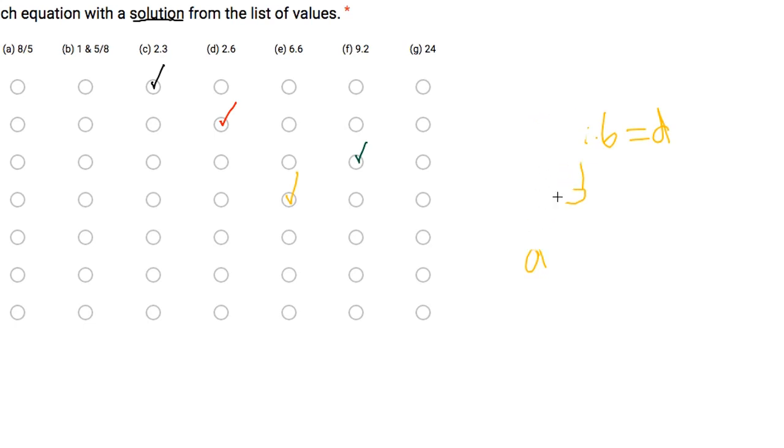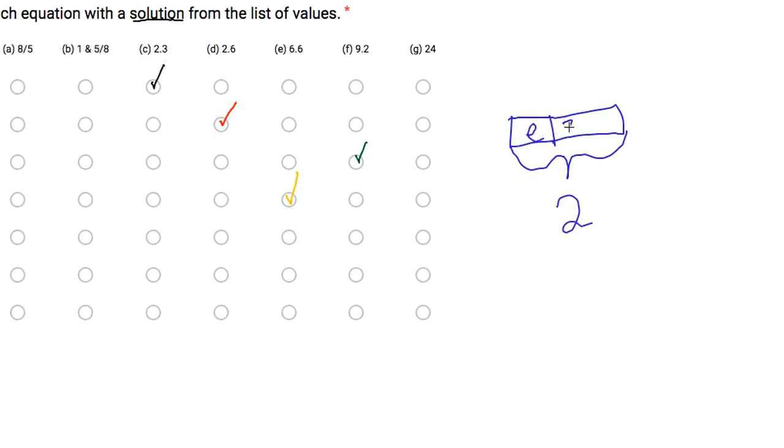So for number 5 in this piece here, we have E plus 3/8 equals 2. In this one, again for our diagram, our total here is going to be 2, whereas we have E on this side and 3 over 8 on this side. So in this case, we can say that it is 2 minus 3 over 8, which equals E. If we take 2 and subtract 3/8, we would get 1 and 5/8, which is B.